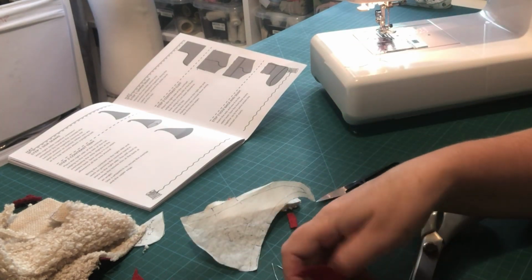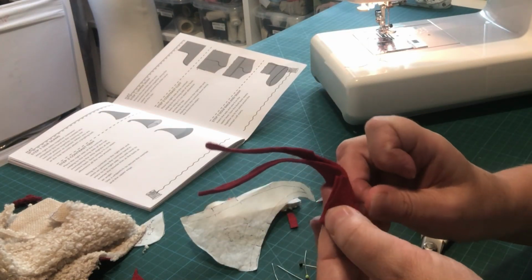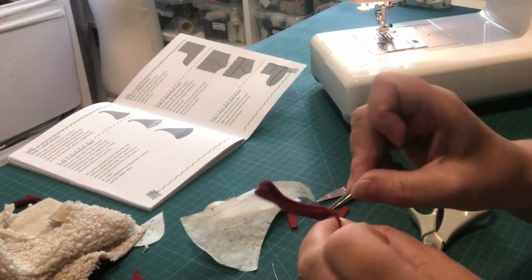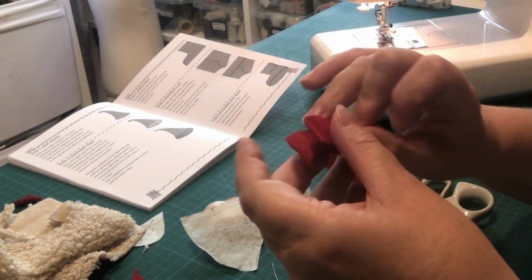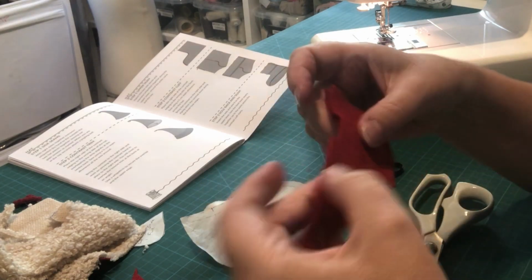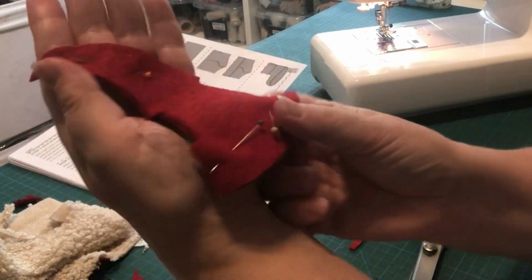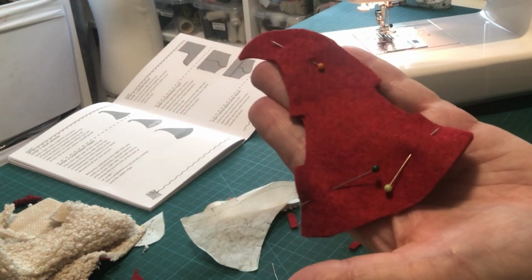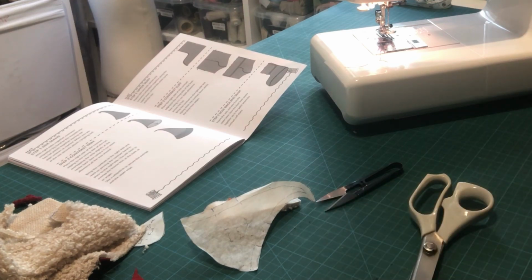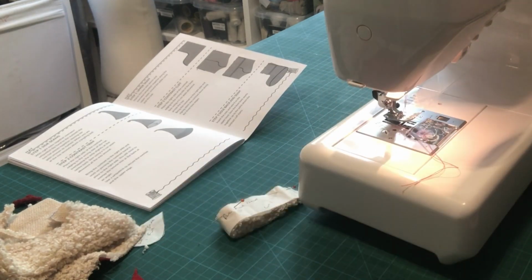Okay, and then right sides together, put those two pieces of felt back right sides together, because now we're going to sew in between these pieces. Put a pin just down the centre of that long pointy bit for his hat. Oh, pins don't want to go through my felt. And then I'm keeping the pin heads in towards the centre of the project. Okay, so off to the sewing machine, once you've got rid of your little piece of felt that you don't need anymore. Keep your padding piece safe as well.